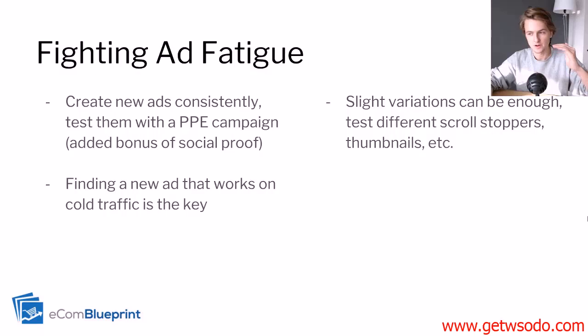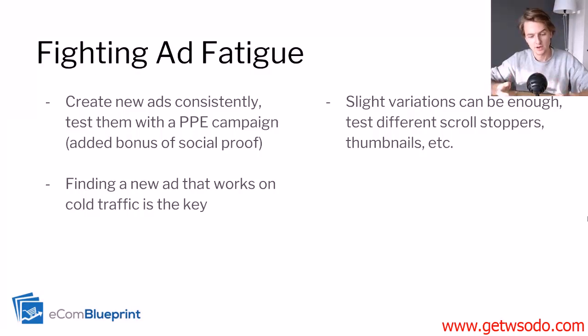And then, I run it at like $10 a day. And that'll get me some data so I can see if this ad is getting a low cost per engagement relative to the other ads that I'm already working with. And I can get a comparison that way. And I get the added bonus of social proof. This is a really easy way to introduce new creatives at the start. Just test them with a PPE campaign. And then if the results look good, you can introduce them in other campaigns.